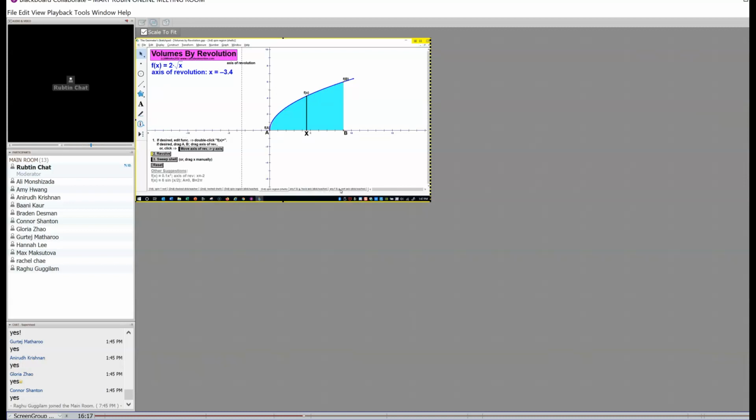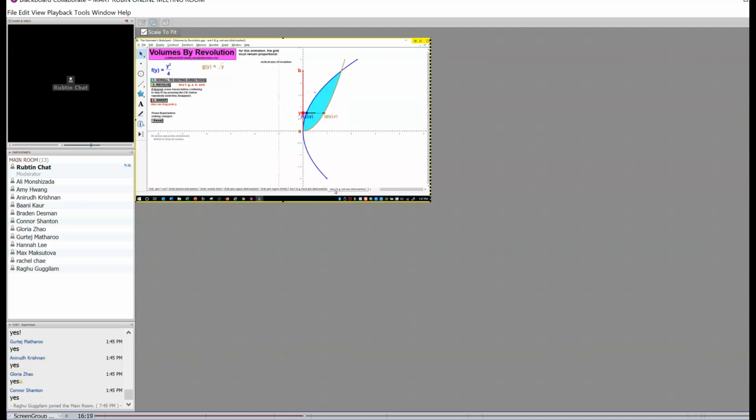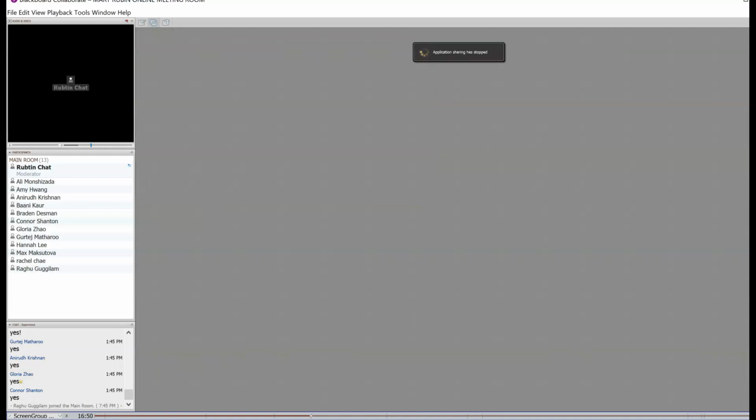Let's see, what else? I don't know if this will, oh, this is the stuff that you did before. Disc washer, stack discs and wash. Oh, here's another one. So if you look at this, there's a rectangle, but it's really the height of the shell. And we don't do this. I'm not really sure why. It's kind of sad. But that's what they look like. So that's how you can fix this type of problem.